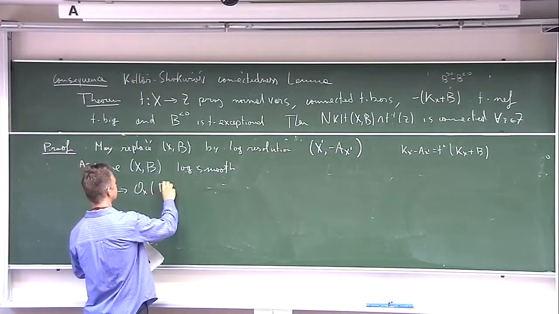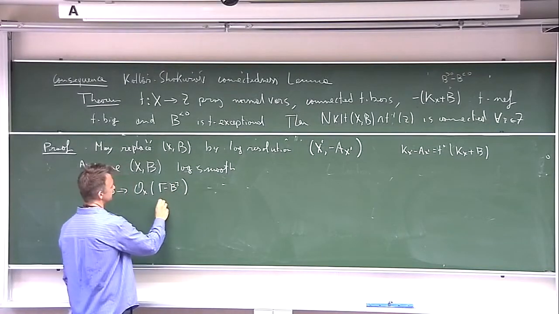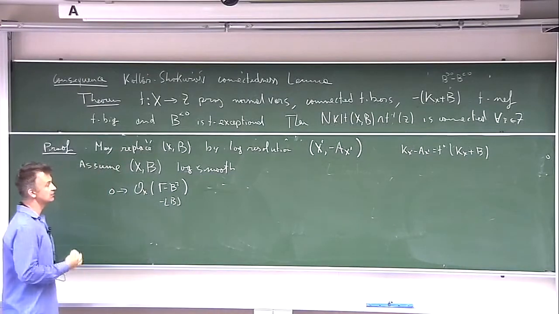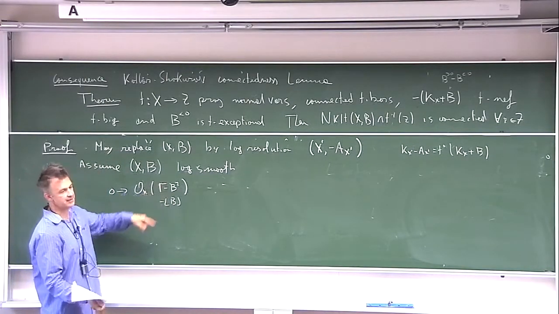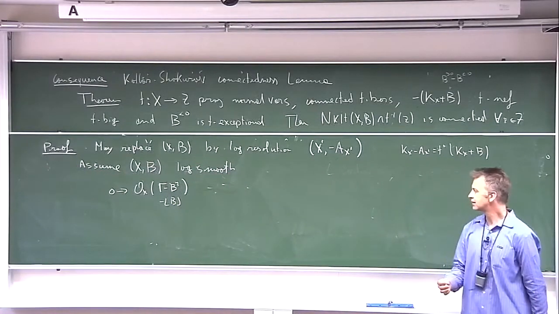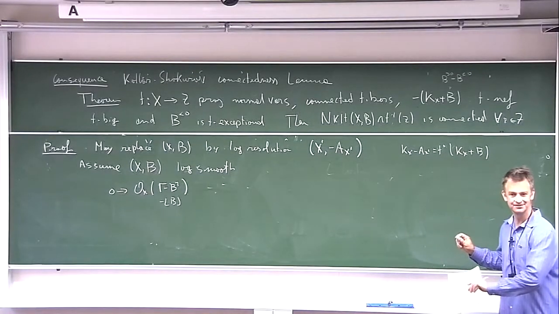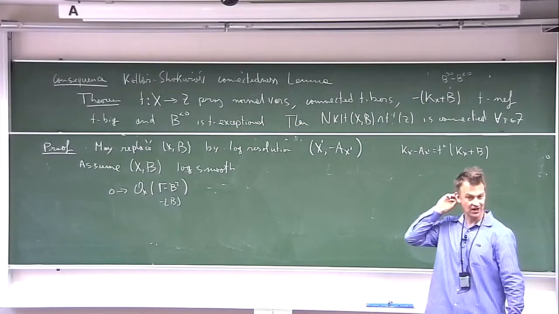So here's a funny symbol, minus the round up of b. So what does this symbol mean? It's the same as minus the round down of b. It means that coefficient by coefficient, you're rounding them down or rounding them up, depending where you put it. So it's not the same. Yes, it is. So let's try it with an example. If it's an integer? Well, it depends how you define it. So I believe it is the same.